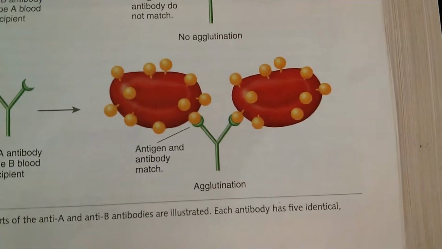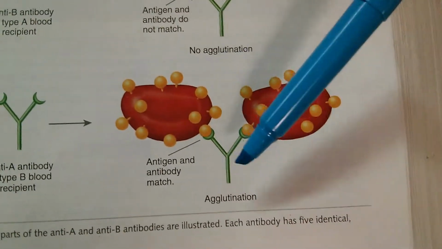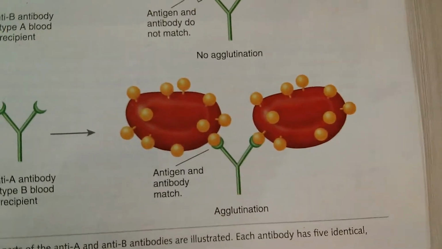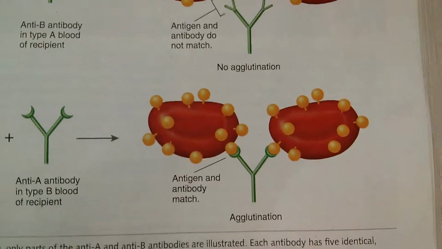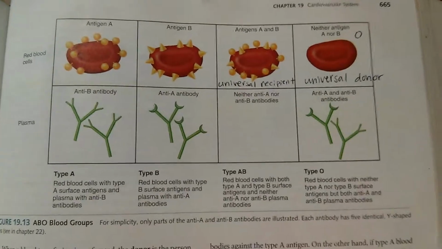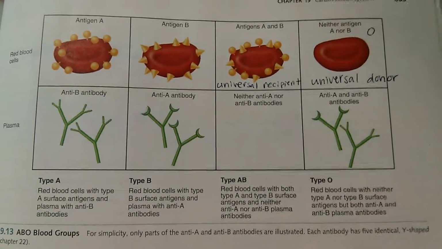However, it is good if your antibodies are attacking germs, because that is how we get rid of them and how they signal the white blood cells to come and kill them. So in that case, agglutination would be a good thing. So this has been blood typing and antibodies from Chapter 19 in A&P.